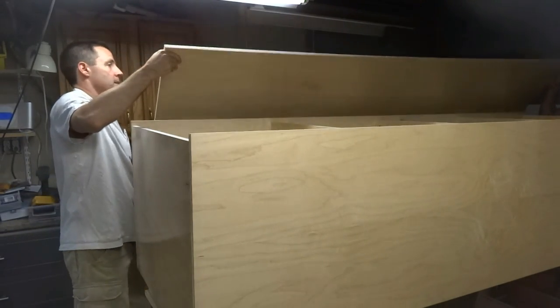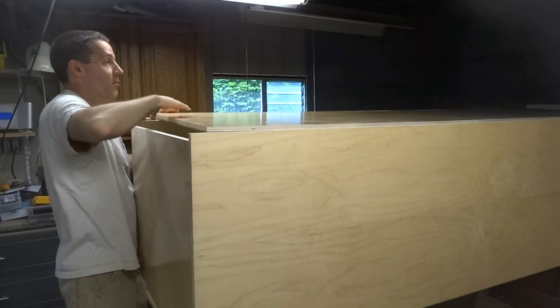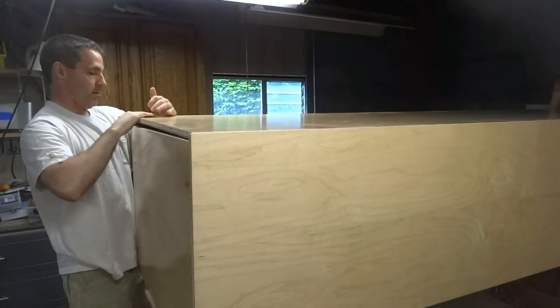Lift and set. Now when you set this in, this is going to probably stick out. We're going to have to kind of pound it down, because it's probably going to be a little bit of a tight fit. Awesome.